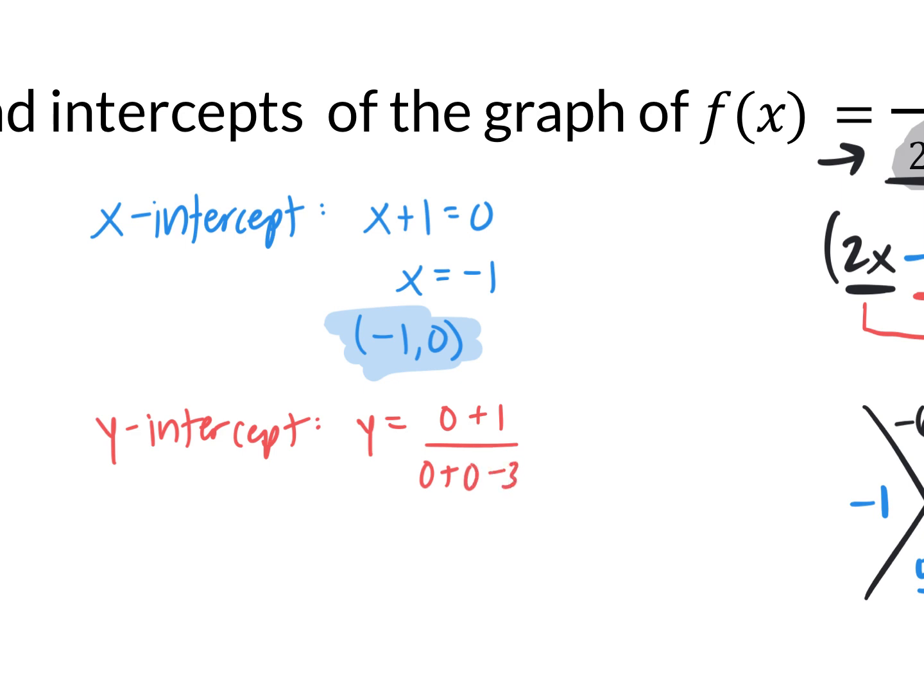Okay, some of you might go immediately to your answer. Others of you might want to write it out like this. I'm writing it out like this so you see what I did. And then I would get -1/3. Now again, if I leave it as y equals -1/3, that is a horizontal line. I want a point, so my point should be 0, -1/3. Any questions on this one? Okay.